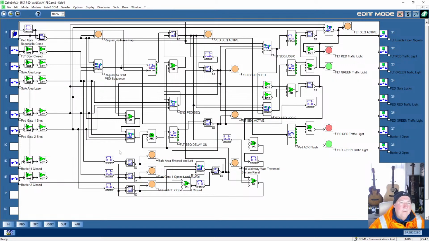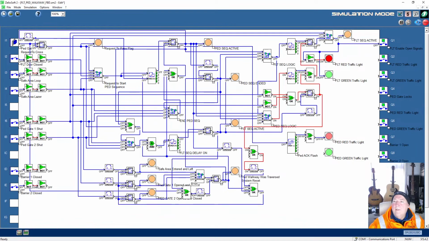we now need to, once the pedestrian sequence is active, can the sequence become active without the barriers being closed? Not really. Let's see if these become active. Let's try this. Let's watch this area here. Alright, so this area, so we're on, let's give it a signal. This becomes active.